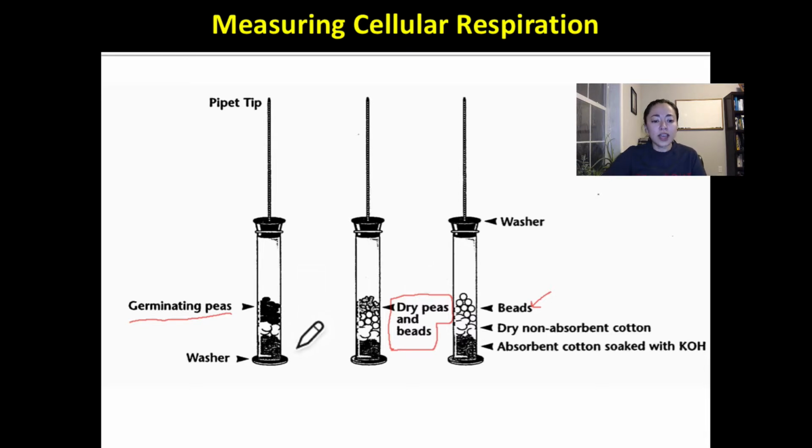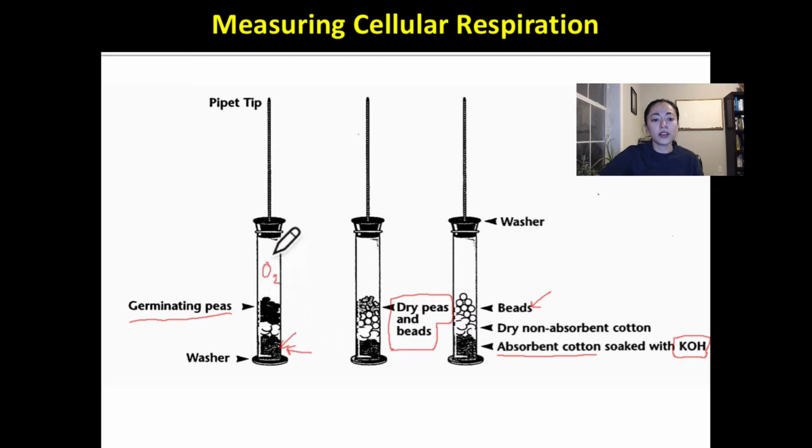Another thing that you're going to have in here on the bottom is this absorbent cotton. So you'll put some cotton swabs in there, and you'll also apply or drop on some potassium hydroxide. Now, why are you doing that? Potassium hydroxide actually takes carbon dioxide out of the air. So it's going to absorb any carbon dioxide that the peas release. So this actually allows you to only be measuring changes in oxygen in here, and any carbon dioxide that is produced by the peas will be taken out of the air and absorbed down here.